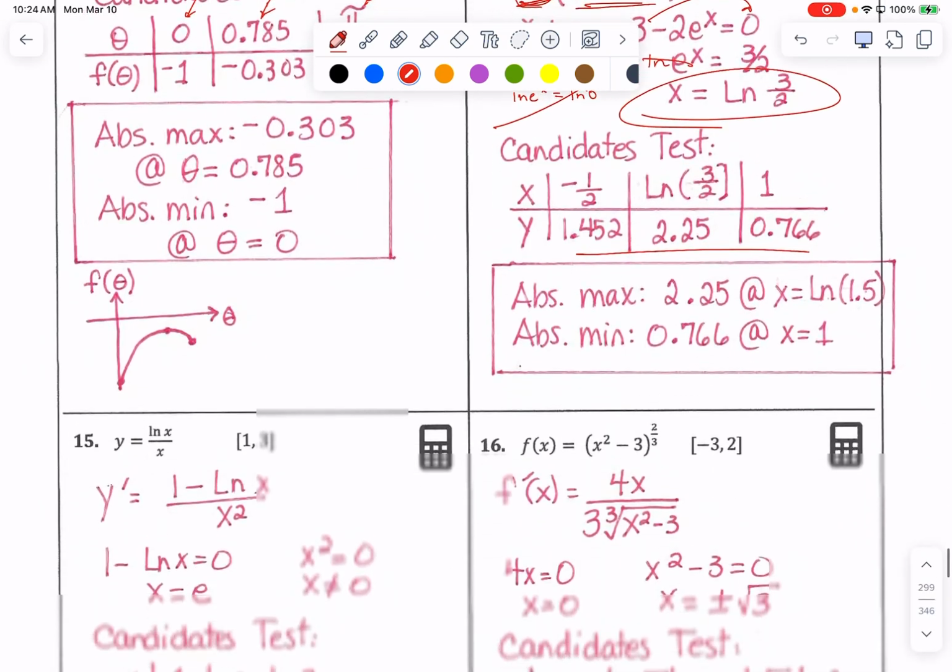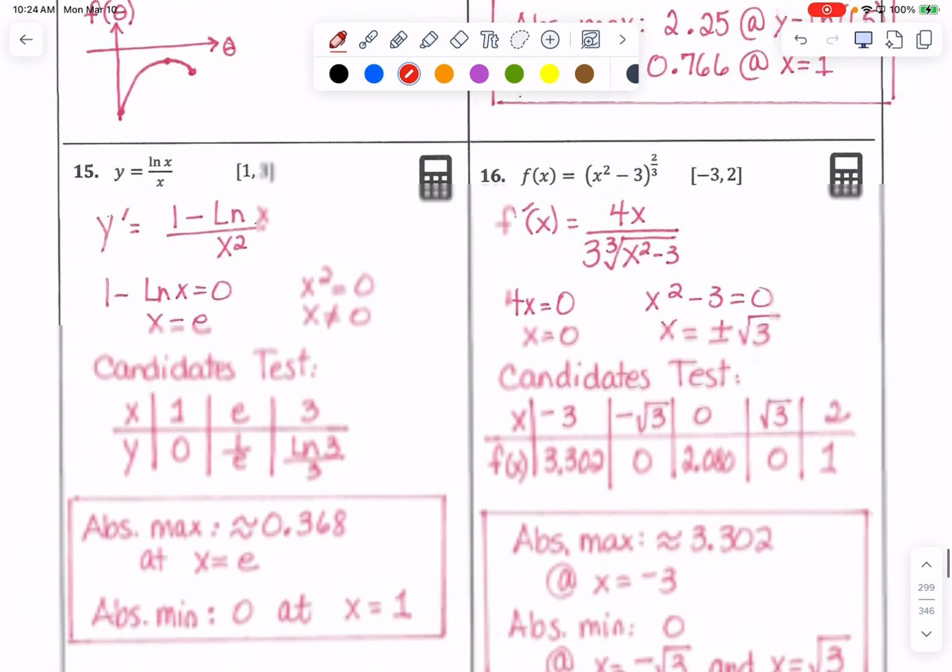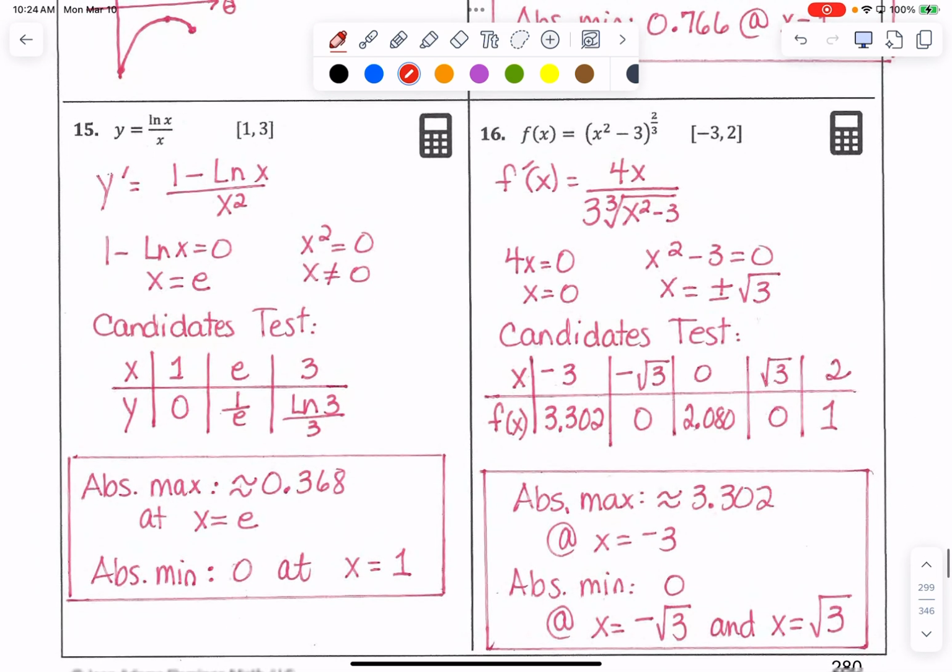I need to finish this up. Okay, the last two, just check them. I can take time to do one of those tomorrow. I need to finish up. I need to get to the next stuff.